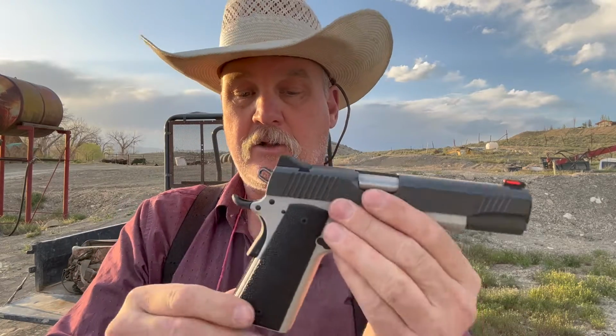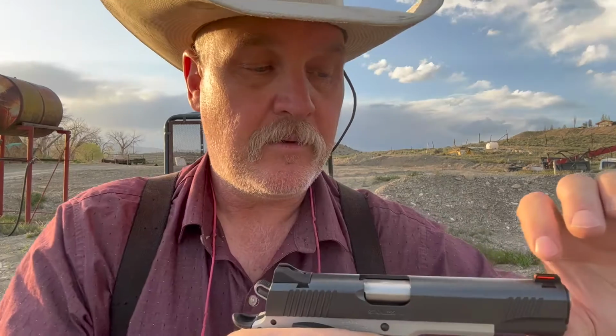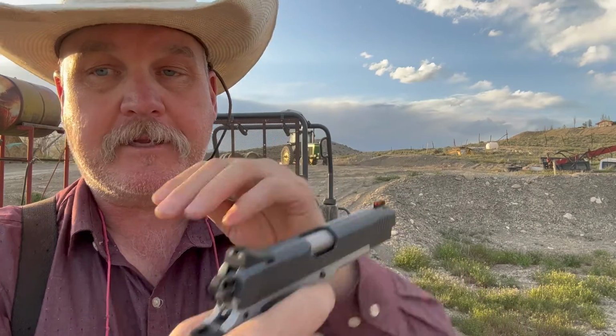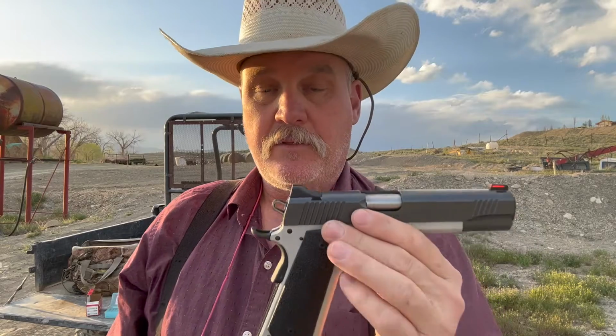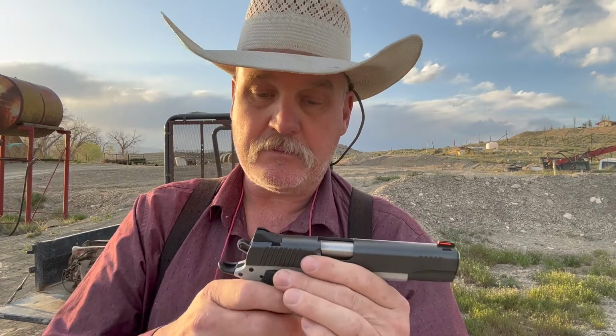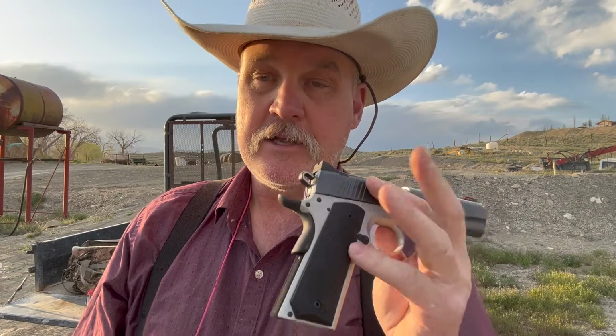So this guy has an aluminum alloy frame, and of course the full-size steel slide. I like the high-vis front sight with the two-dot rear sights, and this gun is a dandy. The trigger is great on this gun. Like I say, I've had a couple Kimbers, never had a bad one. I've been building 1911s for a few decades now. The Kimbers have got a great reputation of just being a really quality firearm. This one for sure suits that. So we're gonna do some accuracy tests like we always do.